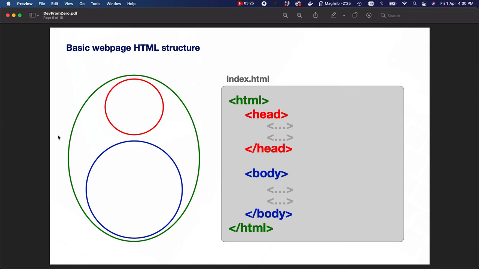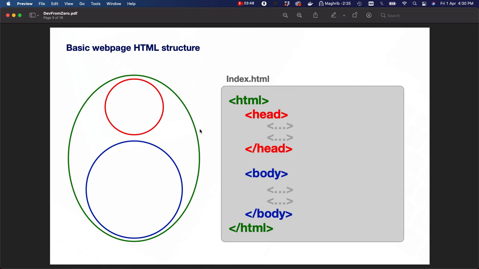So let's say in our green kitchen, we have two cabinets: a red cabinet and a blue cabinet.